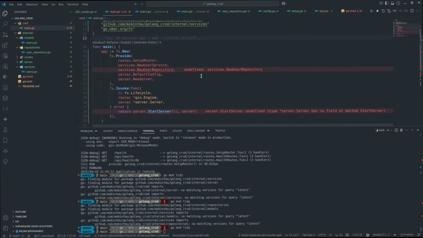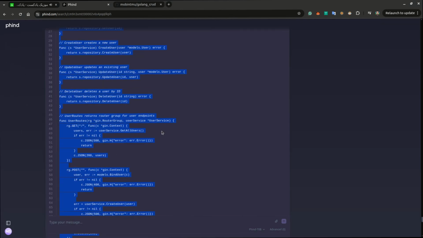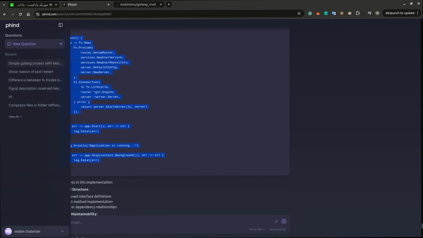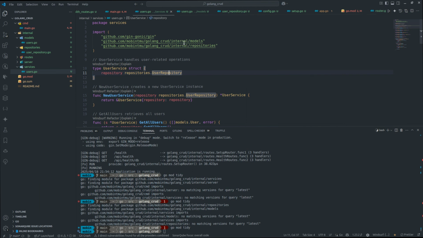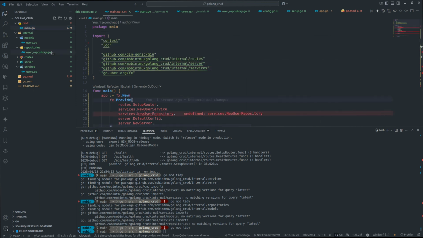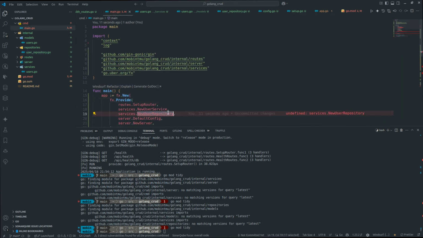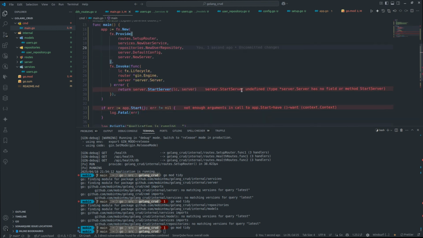So I'm using go mod tidy, and now, yes, we have clean code without any bugs. And still, we have the first problem. It's related to the main one because it's not working properly, and after 1 second, it terminates. And I don't like it. We have to have a service running for a long time, and whenever the client can send a request to our server. So let's fix this problem.